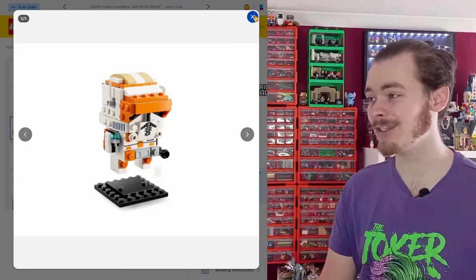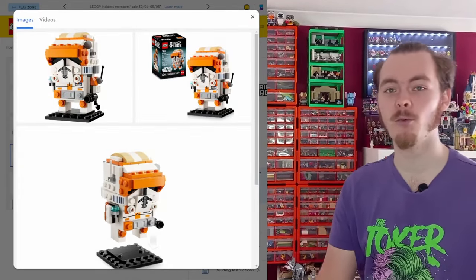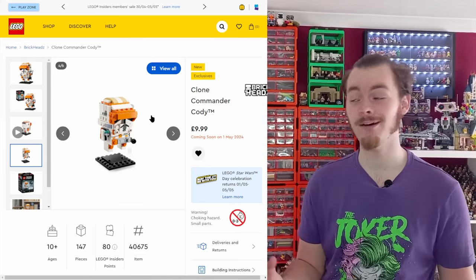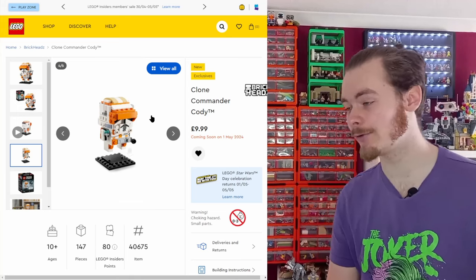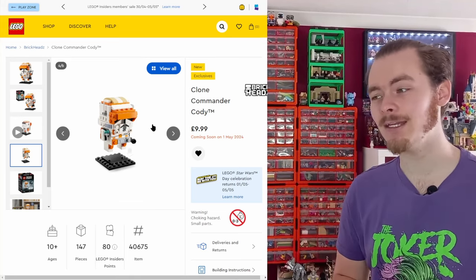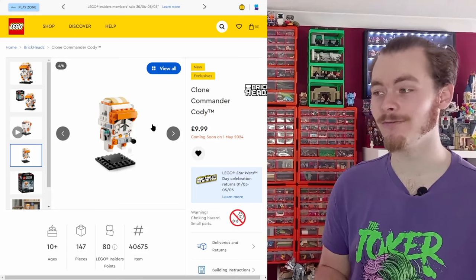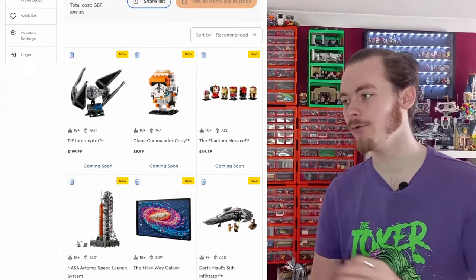I just think it is great that they included that little Order 66 reference. For a Clone Trooper they could have just included his blaster, which he is holding in his other hand. I'd definitely like to see a Rex in Brickheadz to go alongside Cody — we've got them both in the helmet line and in minifigure form. So hopefully we get Rex in Brickheadz form; otherwise I'll probably try to modify this one, change the colours and swap the visor for a viewfinder.